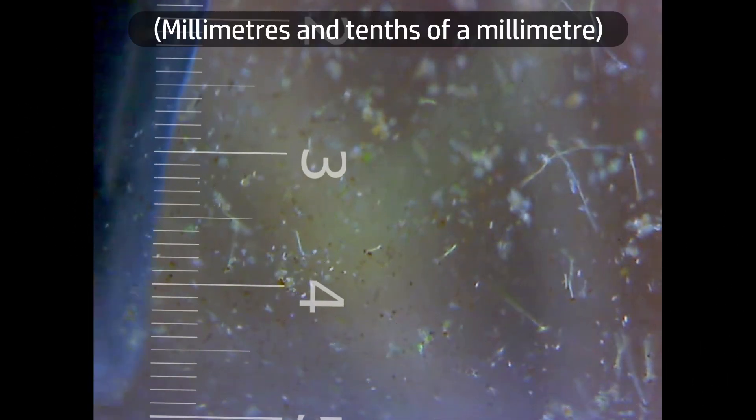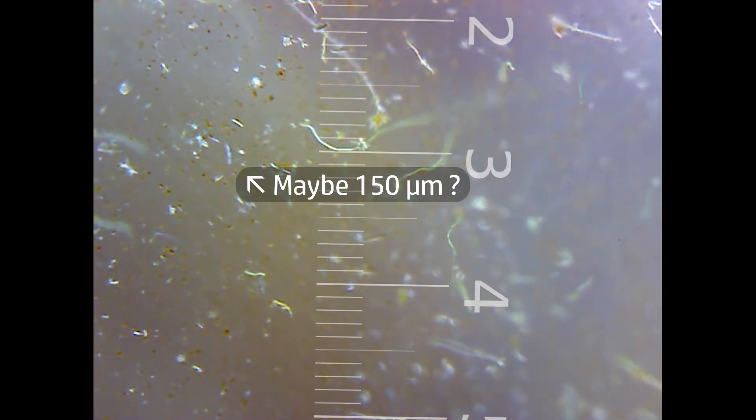At maximum magnification I can also see microorganisms moving on the inside surface of the glass. It was initially difficult to figure out the level of magnification, and whether these things might be single-celled organisms, small crustaceans, or the larvae of larger crustaceans. One of the smaller flatworms helped me out by photobombing the shot. Peering around the camera, I could see this small grey flatworm with the naked eye and estimate its body length at about 4-5mm. Using that as a rough scale, we can see that the small organisms are a very small fraction of a millimetre, which I think confirms that at least some of these are unicellular life.